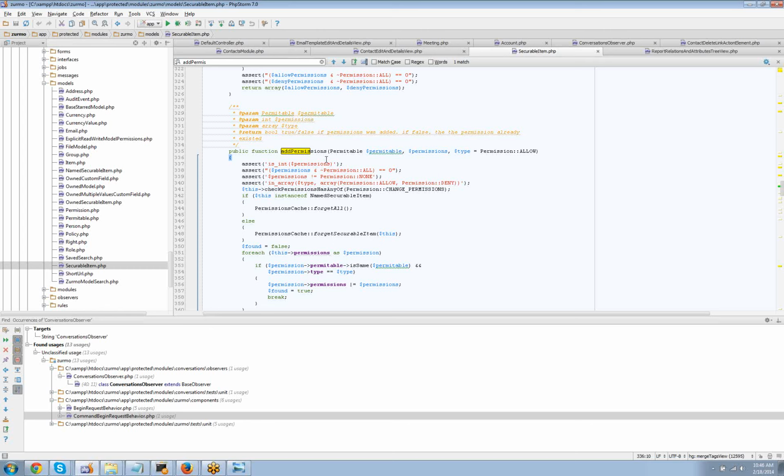Well, hold on, let me think how to answer this. There's some major work I'm doing on performance in regards to permissions and rights. It's in a separate branch called Performance Fixes, I think. It's in a separate branch, and I've changed a lot of how this works for performance reasons.